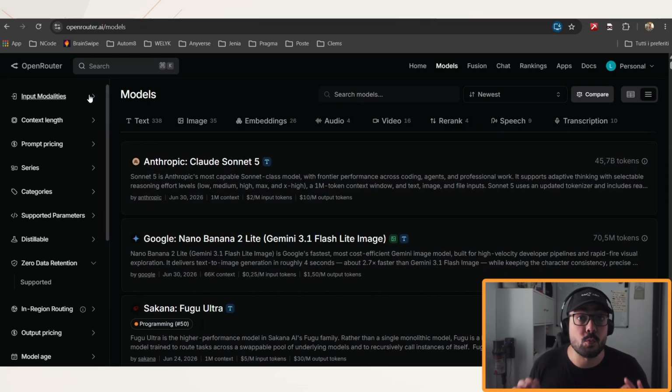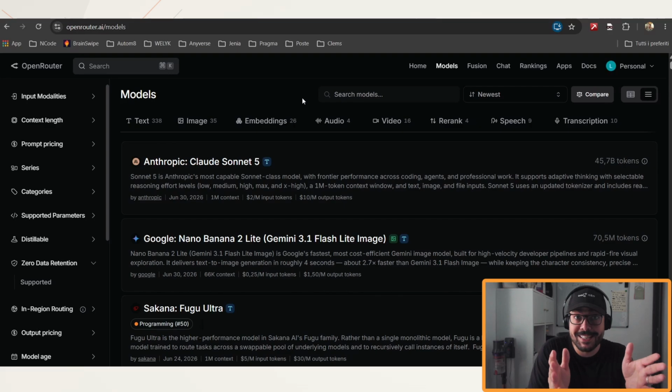And then there's one secret, the thing I really love about OpenRouter. Since OpenRouter is a platform that is available globally, many companies use OpenRouter as a way to test their models before they actually release them, which means that there are a lot of free models available on the platform. Models that you can use to query your agent a couple of times for free. Let's see how it works.